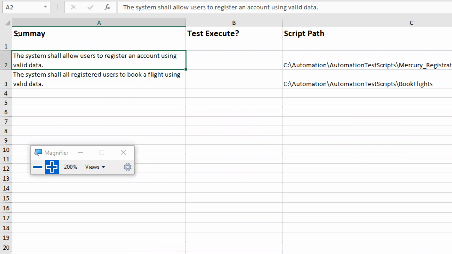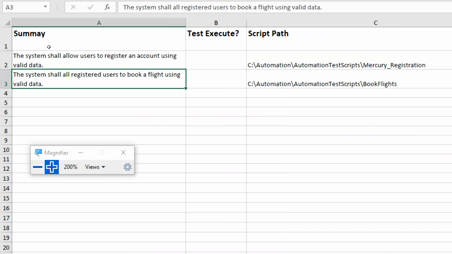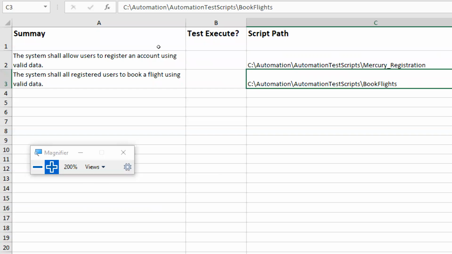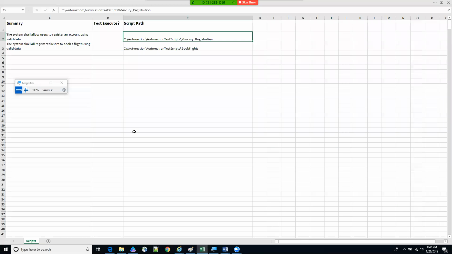So what I did right now, as you can see, this is one scenario. For this scenario, this is my script. This is my other scenario. For this scenario, this is my script. So I created and listed two scripts. During runtime, the driver that we will create will open this script and execute it for us. So I guess we are done with this lesson.